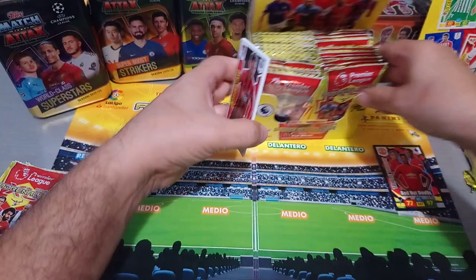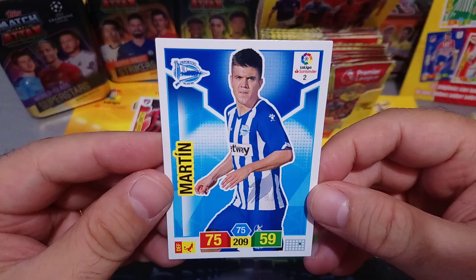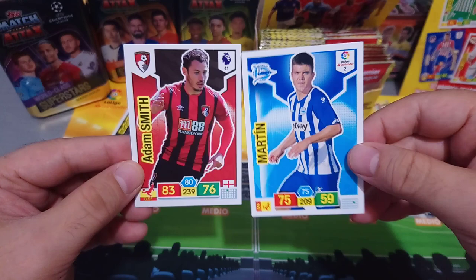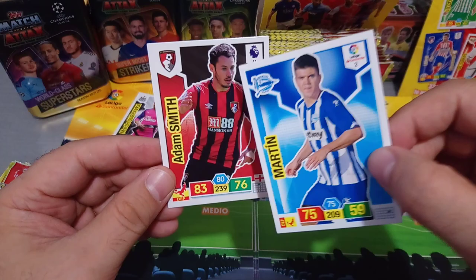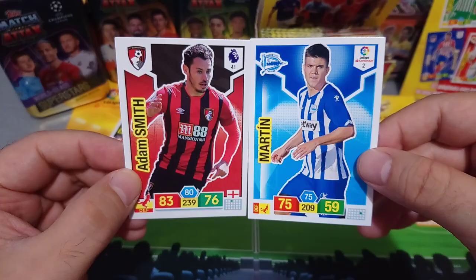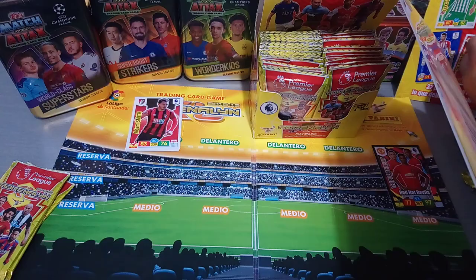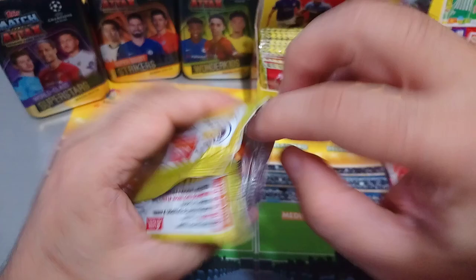Here is one from the Premier League - exact same design. The only difference: Premier League logo versus La Liga Santander logo. A bit disappointing from Panini. They did not do a brand new, innovative product for the Premier League. Look at the similarities - exactly the same. Panini could have done much better with the new collection, especially for the Premier League - a brand new league. You've won the rights from Topps, you should be doing something better than that. Basically copy and paste - that's what they did.